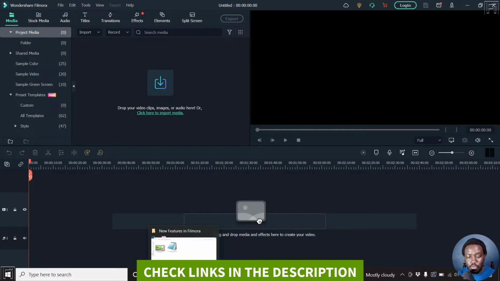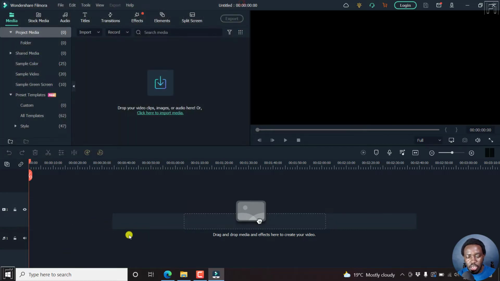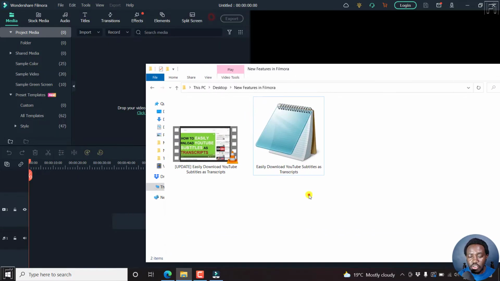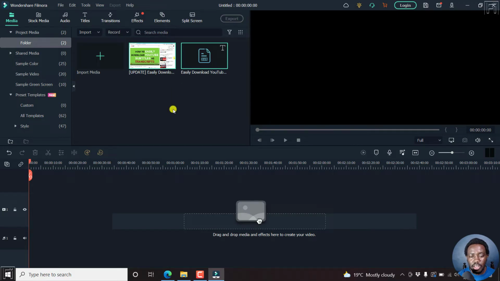Now, for you to do this, you have one of two things. You've either finished editing your video and have somebody else doing the subtitles, or you've created subtitles using a transcription and captioning service like Rev. So let's add our video and subtitle. To do that, all you have to do is highlight both and drag and drop them into the project media section, and they're both available inside this media section.